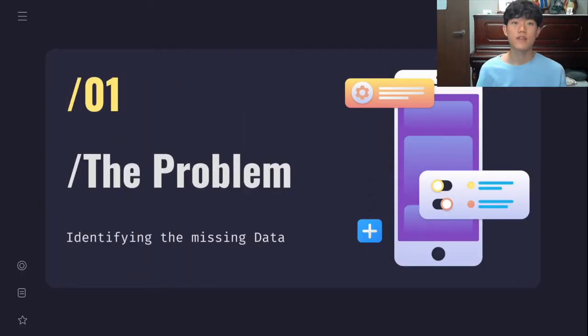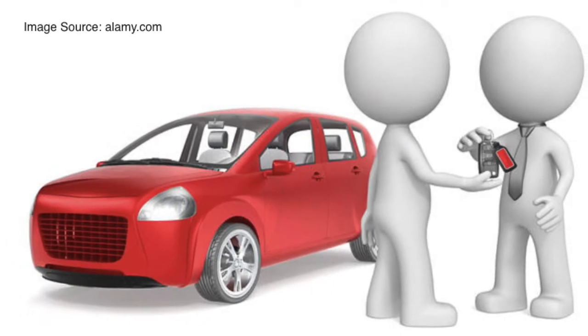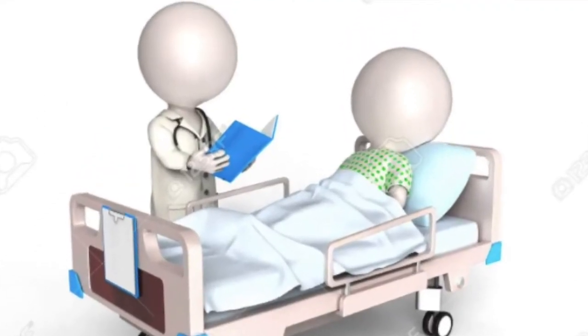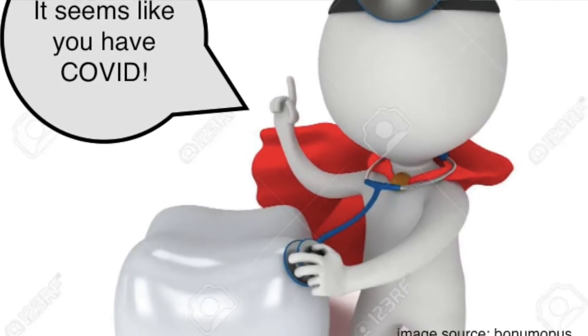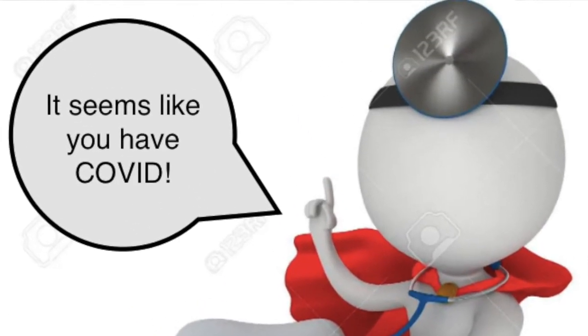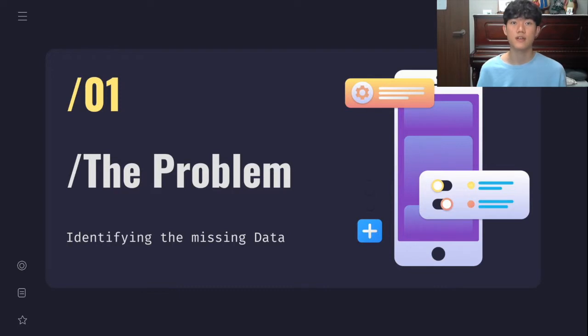So the first step of data curing is correctly identifying the problem. Let's say you broke your car and went to the mechanics, or you got injured and went to the doctors. The first thing that they would do is identify your problem and examine the cause and symptoms of your problem or pain or malfunctions. By doing so, they would be able to assign you the appropriate treatments that could resolve your problem. And that's the same case for data curing. The purpose of data curing is to accurately substitute the missing data with appropriate values. Thus, identifying the missing data is a crucial step of data curing.